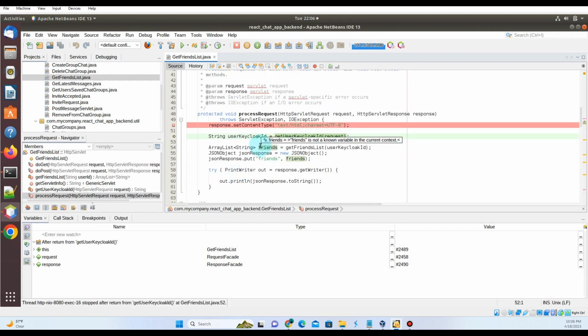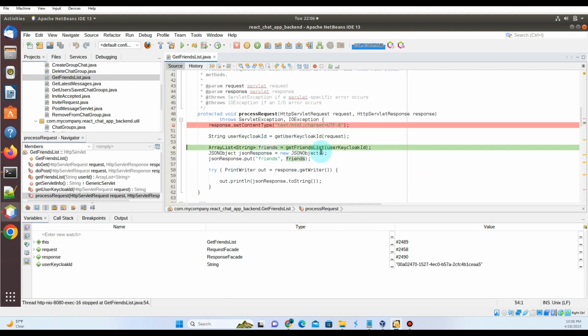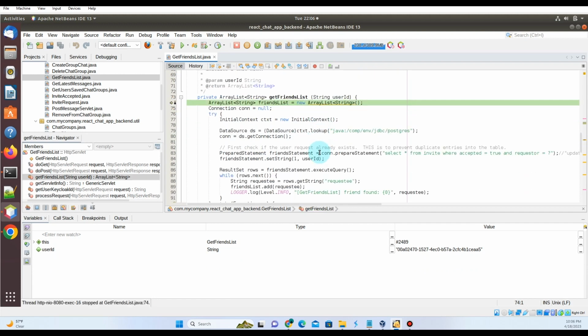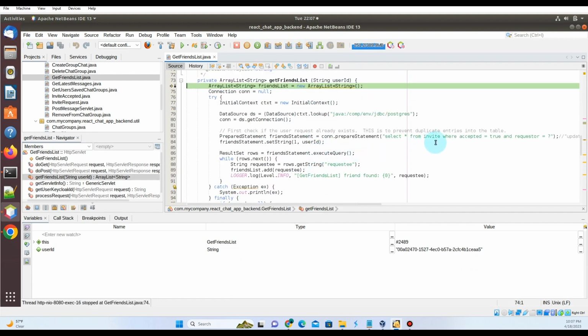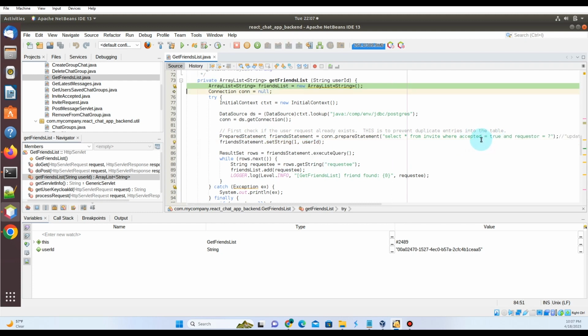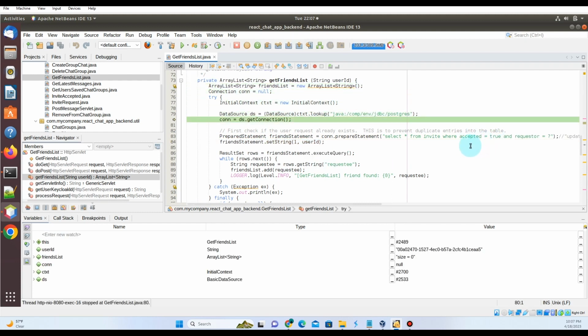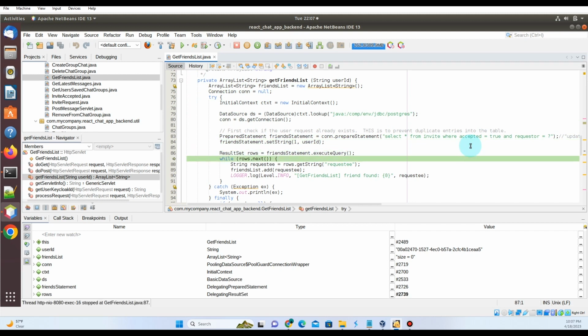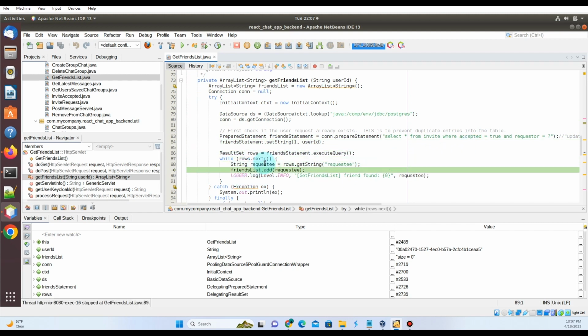And where this is useful is that we're going to use that in the next method here called getFriendsList, which is going to do a SQL query into the database where it's going to check for every invite where the user accepted it. And how we can tell is by this accepted equals true. So we're going to create this SQL statement, and we're going to see what gets returned. And you can see here that the first thing that was returned is this Gmail account, which if you remember from the previous video, that was the email that was used to send an invite request to.